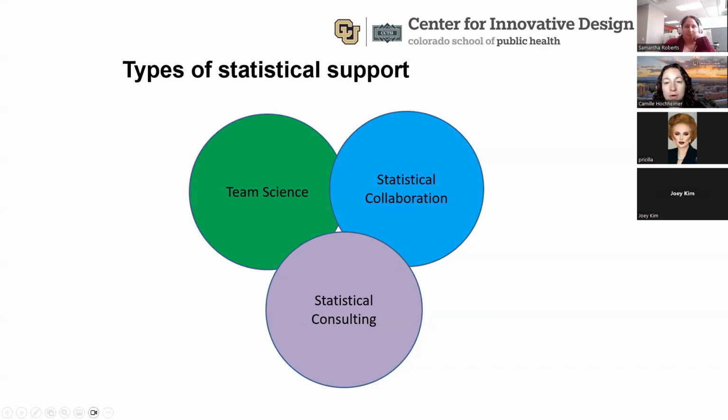I'm going to really focus on statistical collaboration and statistical consulting in our talk today, but I also wanted to bring up team science because the goal of CIDA really is to foster team science on our campus. I would describe team science as when you have a group of researchers where everyone is integrated into one. You have your clinical leads, if it's a clinical research team, you have a biostatistician there, you have your support staff that's helping you facilitate and run clinical trials. It really works as an entire research unit or research team. And in our experience, this is probably the most satisfying relationship for everyone. So that's what we're aiming for.